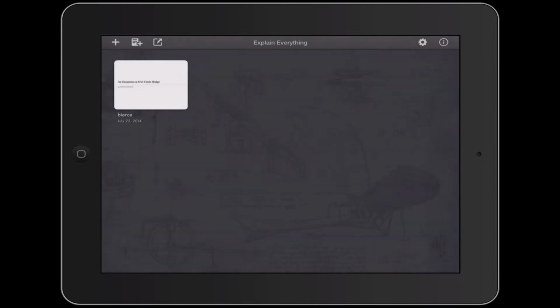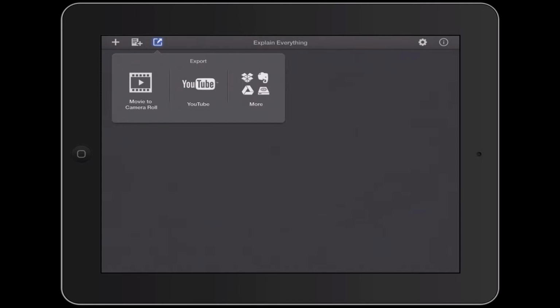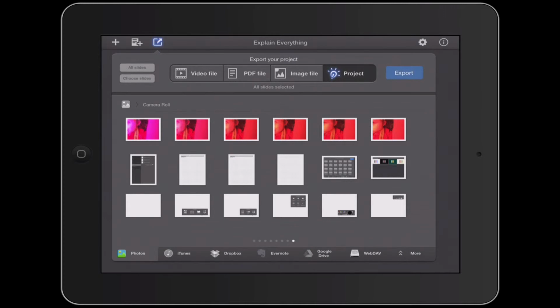Now, if I wanted to, I could select a file to export. That's the next icon that I've just tapped, and you can see it's turned blue. If I want to export this project, you can see that it gives me the export options. I'm going to talk about export options a little later, but I could take the project and make it into a movie that could save on my iPad locally in my camera roll. I could export it to my YouTube channel, and it will handle the conversion for me very nicely. And in a few minutes, or depending on how long my presentation is, I'll have this video fully uploaded to YouTube. Or you can see the icon with the Evernote icon, the Google Drive icon, the WebDAV, the Dropbox icon. I can upload to a cloud service, and you can see I have these options.